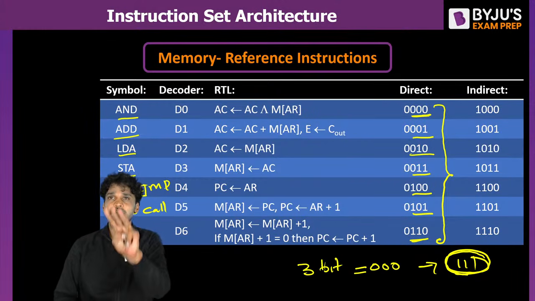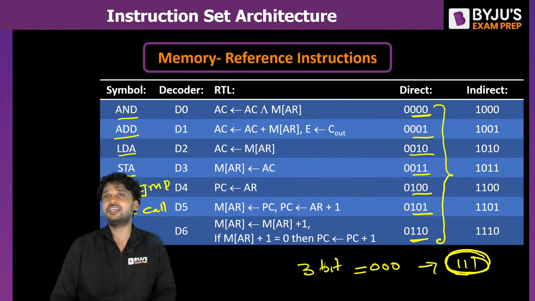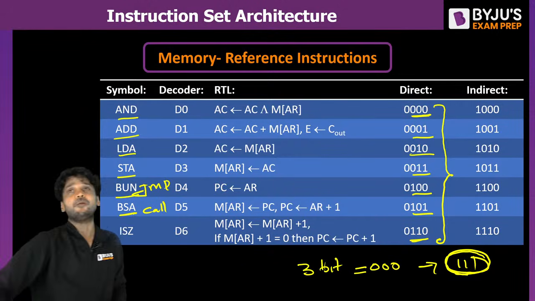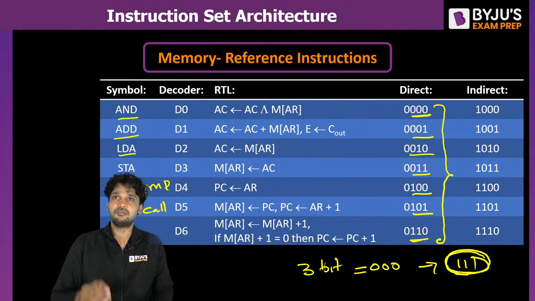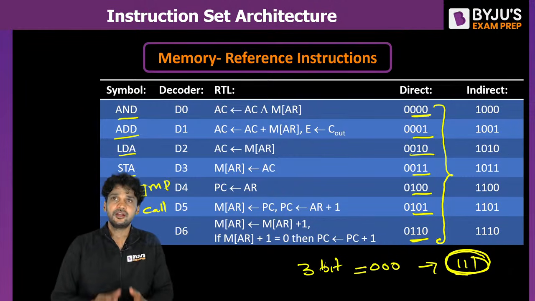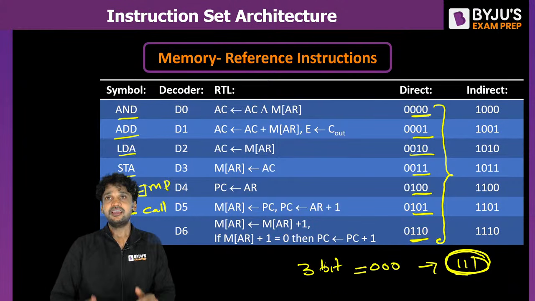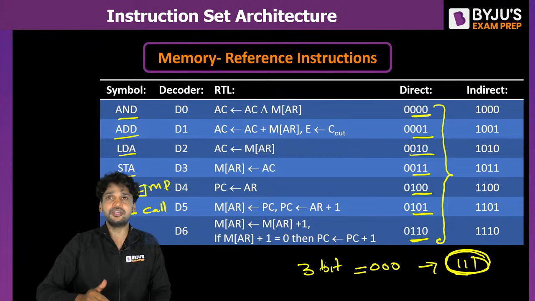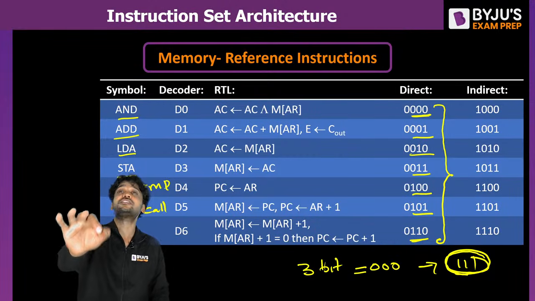For opcodes, we have a provision of 3 digits. Using the 3 digits, we can accommodate a maximum of 8 opcodes. Some example opcodes are add, load, store, and the total opcodes will be divided into 3 categories: memory reference, register reference, and the IO instructions. In this session, we discussed all the opcodes of the memory reference instructions.